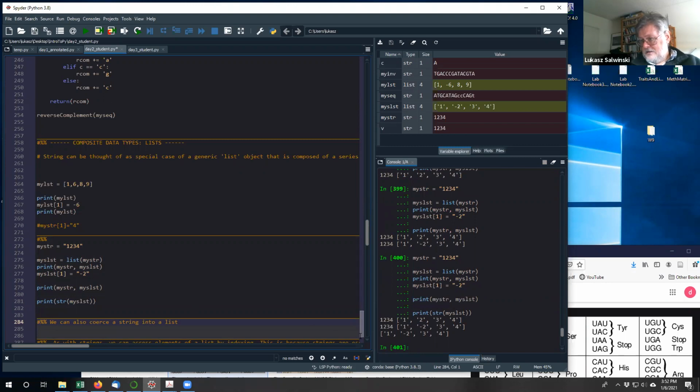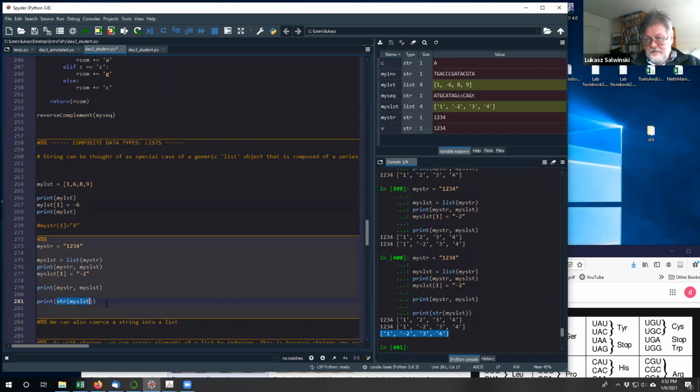Well, it sort of converted it, but this is exactly what you see when print is taking a list. The conversion of a list to a string, like here, is generating whatever you see here. So it's not going to get you the string you started with.